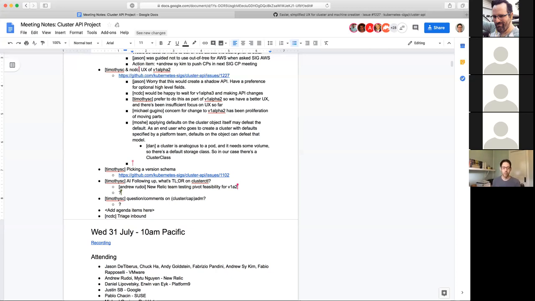There could be another thing above it. I would recommend you take a look at the cluster ADM proposal because it covers some of that. This is a lower level issue, and they're both valuable, but I think yours applies more to cluster ADM.